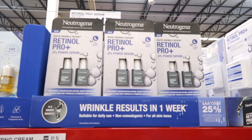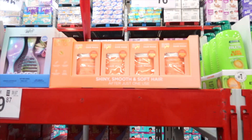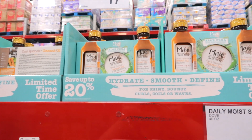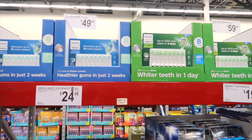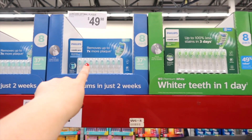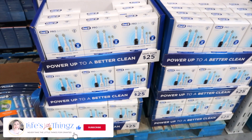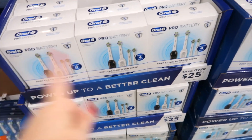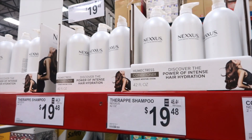Neutrogena has a rapid wrinkle repair for $47.98. Colgate Optic White Renewal toothpaste for $17.98. There's an overnight hair mask for $16.98 — limited time only, and I bet it smells so good. It's a Maui Coconut Oil 3-Pack hair care for $17.78. Philips also has toothbrush refills — the optimal plaque is $49.98 and the premium white is $59.98. On clearance with $9 off, Oral-B Pro Battery Toothbrush Set comes down to $20.91, and you get two refills making four toothbrushes.